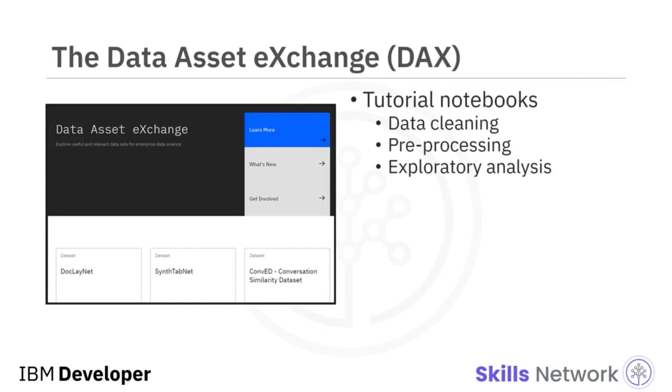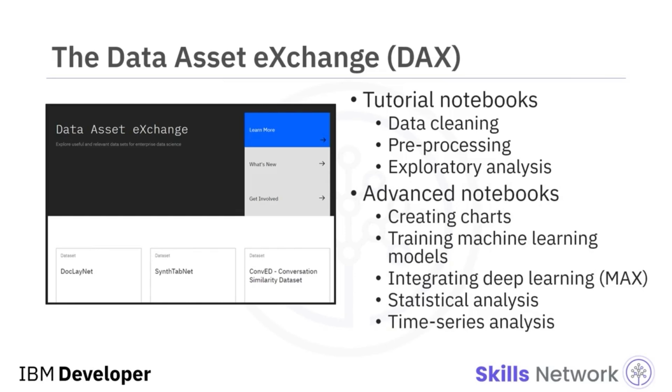It also provides tutorial notebooks that walk through the basics of data cleaning, pre-processing, and exploratory analysis. Certain datasets include advanced notebooks that explain how to perform more complex tasks like creating charts, training machine learning models, integrating deep learning via the Model Asset Exchange, and running statistical analysis and time series analysis. The Data Asset Exchange and the Model Asset Exchange are both available on the IBM developer website. With these resources, developers can create end-to-end analytic and machine learning workflows and consume open data and models with confidence under clearly defined license terms.